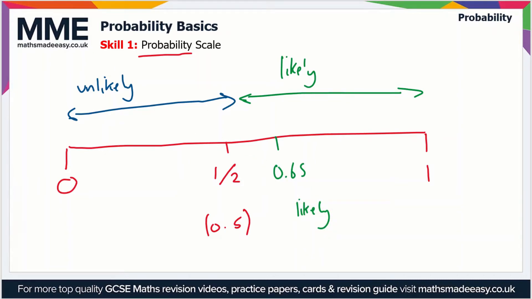We could say that the probability it will be foggy tomorrow is one sixth. Now one sixth is about here, so therefore that would be unlikely. Then we could have a coin toss where we're looking for the probability of getting a head. The probability of getting a head would be half, so that would be equally likely and unlikely.